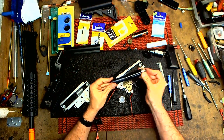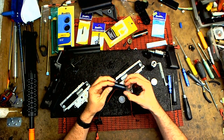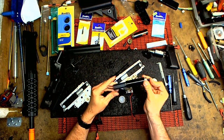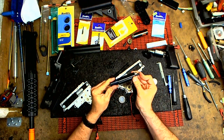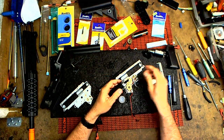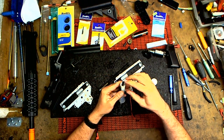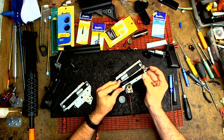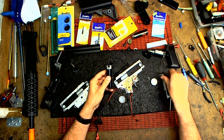Compression test. Notice a little shine right there. I'm going to add just a little more. Just a little. You don't want too much. That's good. If you put your finger like this, of course it's going to make a good seal. A better way to test, I like to hold the tappet plate like this on the side so the nozzle isn't all the way back. And then you do the same. And that's better. It's good.